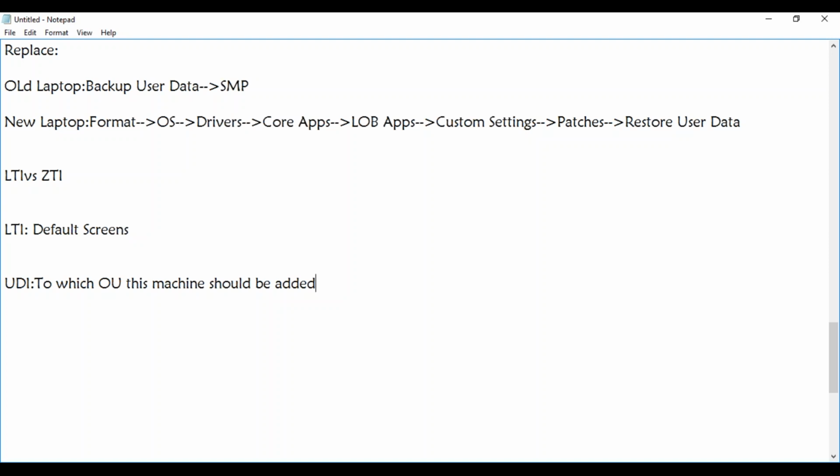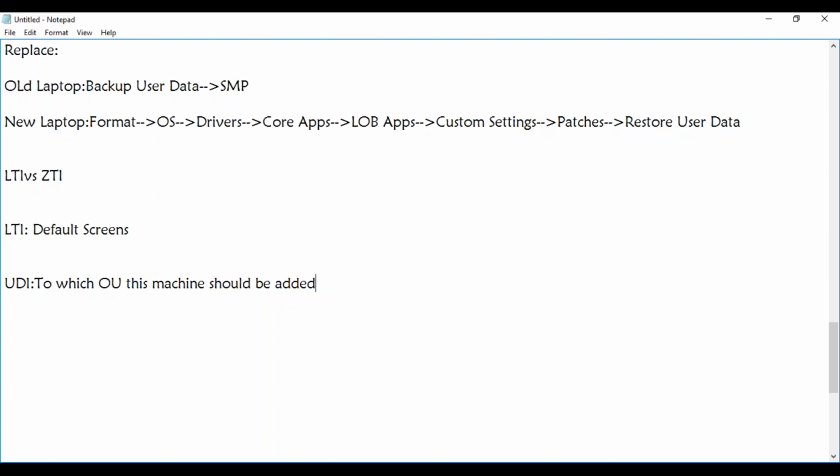No, maybe that particular country will have French, Spanish speaking people, and English speaking people as well. So then you need to give that control to the end user. Something which cannot be automated based on any particular factor, which is not standardized, you have to give the control to the end user to select from a drop-down box, right? If you're giving such kind of wizard, such kind of screens, you have to create these screens as part of the SCCM UDI wizard.